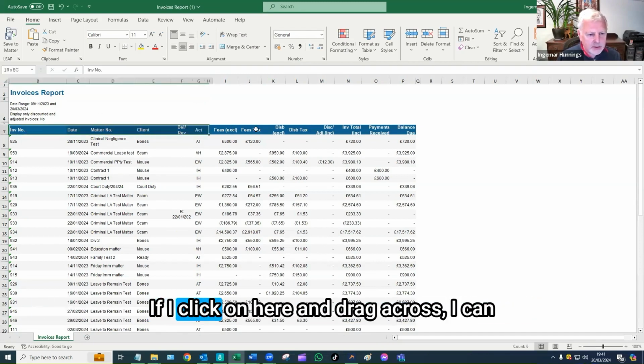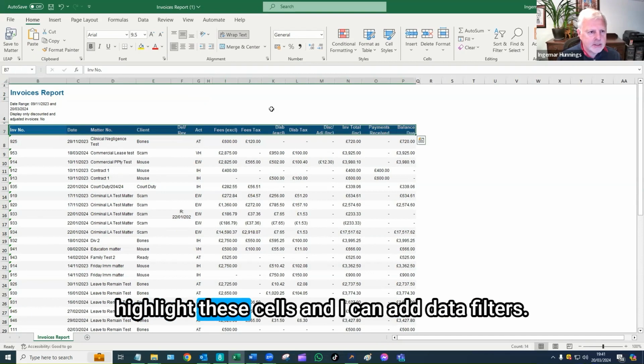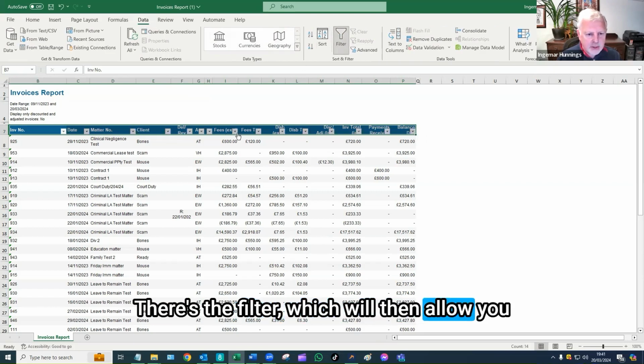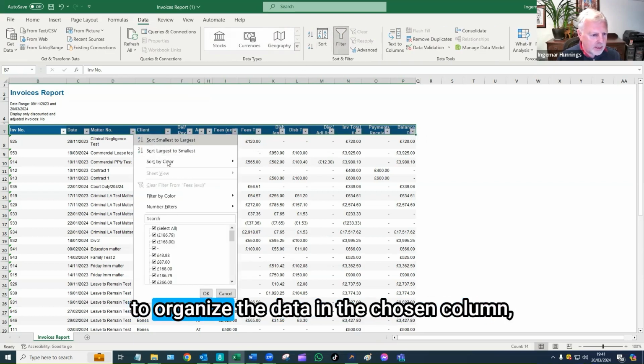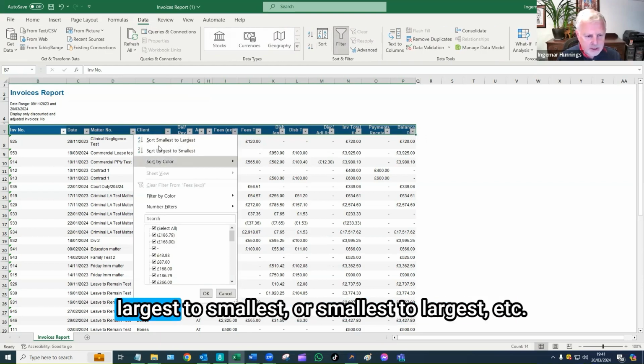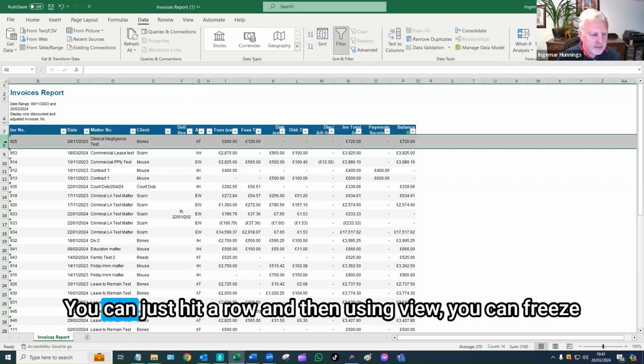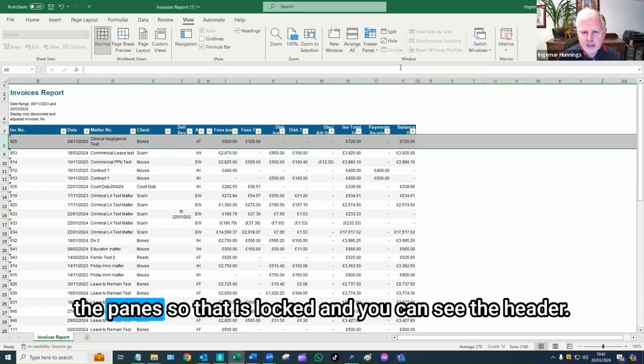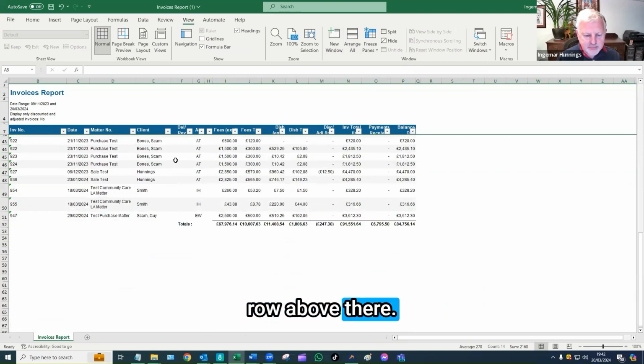If I click on here and drag across, I can highlight these cells and I can add data filters. There's the filter, which will then allow you to organize the data in the chosen column, largest to smallest or smallest to largest, etc. You can just hit a row, and then using view, you can freeze the panes so that is locked and you can see the header row above there.